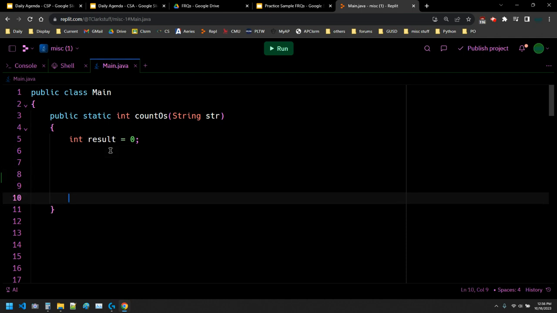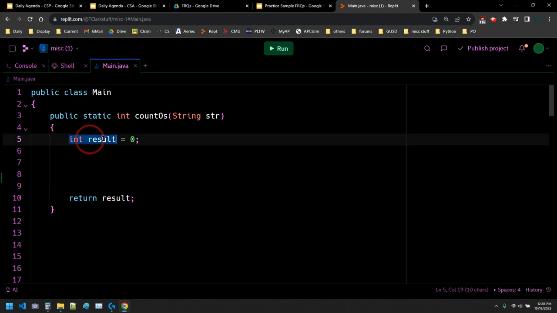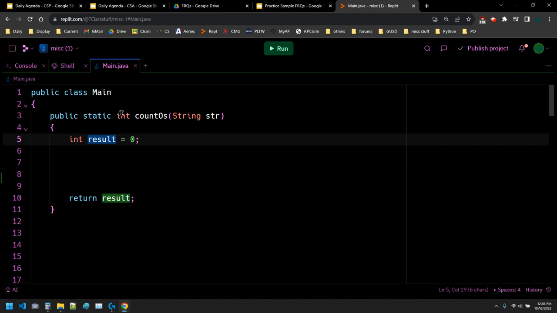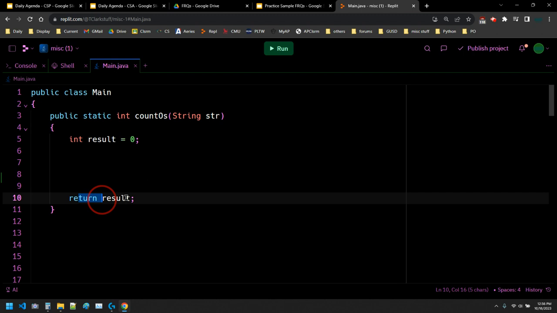So I just use result because I can set up my result. And then at the end, I must return that result. A lot of times people forget to either set it up, matching the return type. The return type is int right there in the method header, so it has to be int result. If it's string up here, it'd be string result. But now it's int result and I initialize it to whatever it is. In this case, since I'm counting, it starts out at 0. And then I return result at the very end. There's nothing after that return.